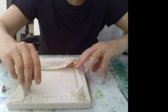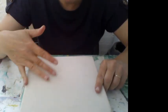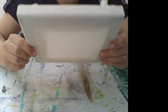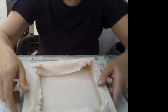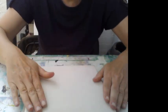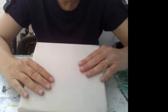And you can do this before or after painting the canvas. So sometimes when you've got canvas that's been left in storage and it's loosened a bit, you can pop those in and re-tighten the canvases. So they go in those 8 corners there, and tighten up. But for this one at the moment, this is nice and tight. Well, it's as tight as I like it to be anyway.